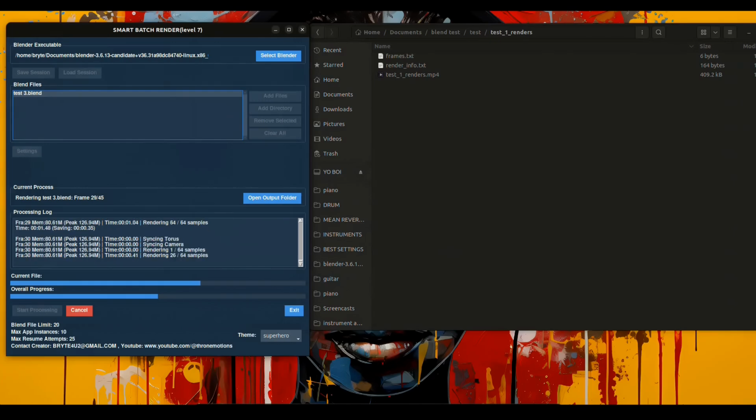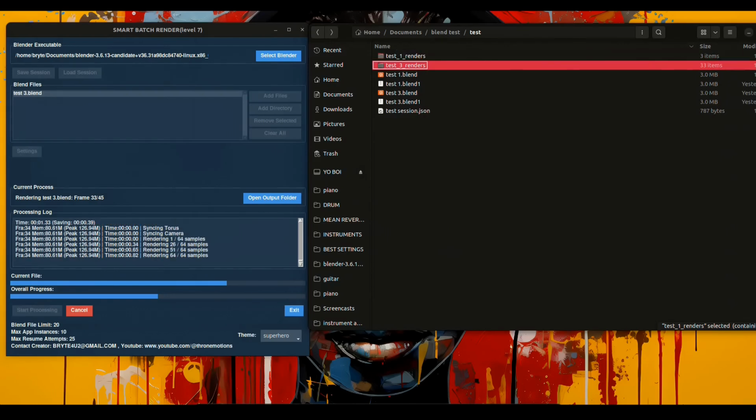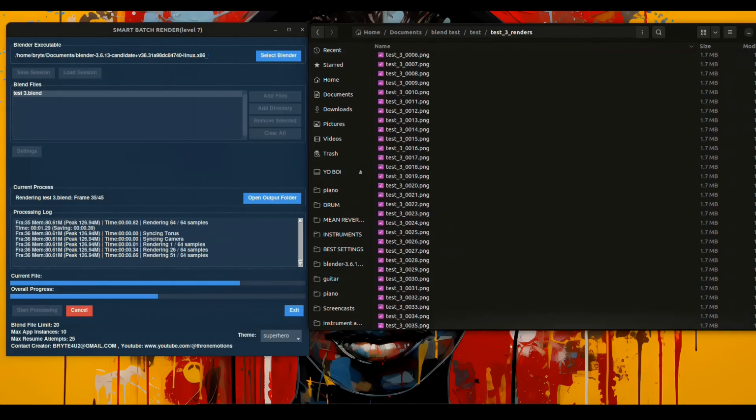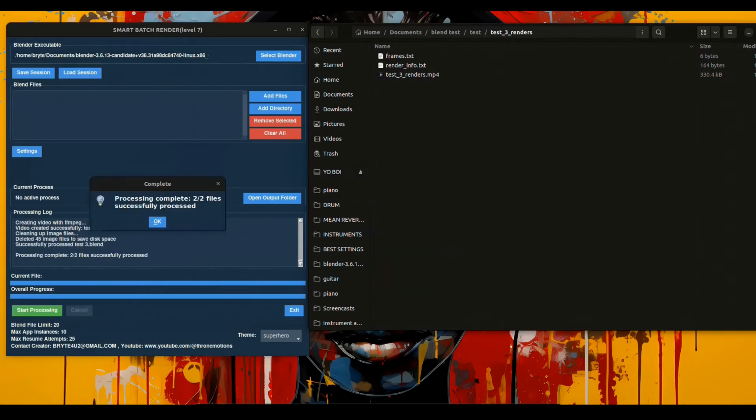Alright, so we can go back and check the test 3 folder. So we can see a folder is created for test 3, and these are the images it's creating. Good, so we have our video here.